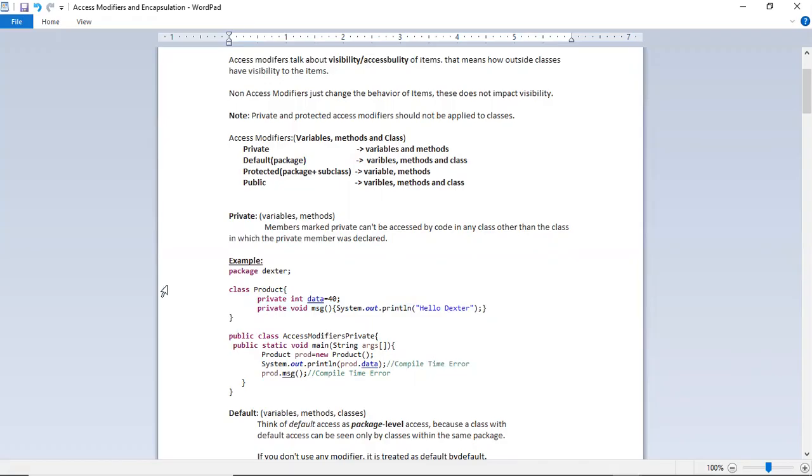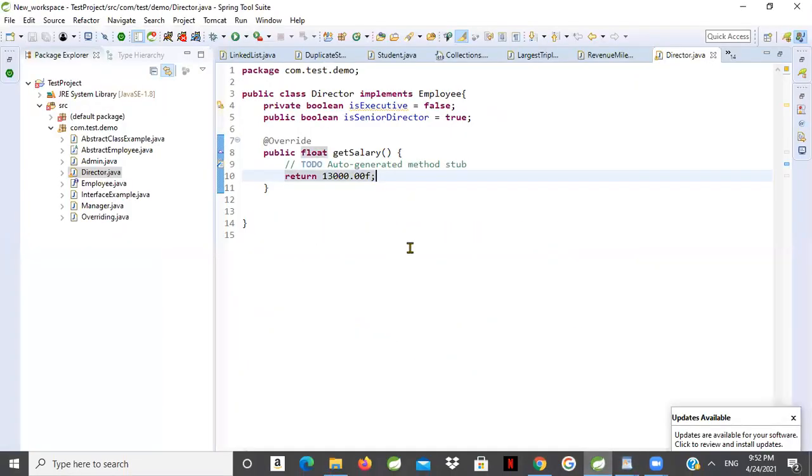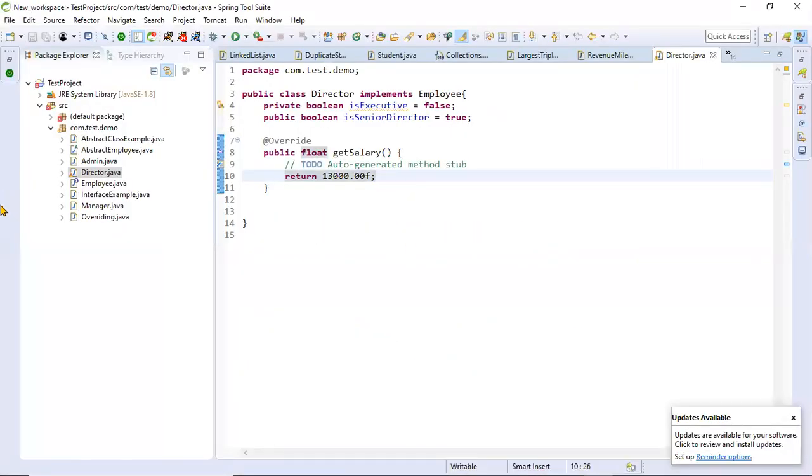Then how these variables are utilized, I will tell you with an example. Otherwise, from the examples which we have taken already, I will take one of them. Let's take the example of director. Here, if you look at director, we have isExecutive as one of the variables, and the access modifier for this variable is private.